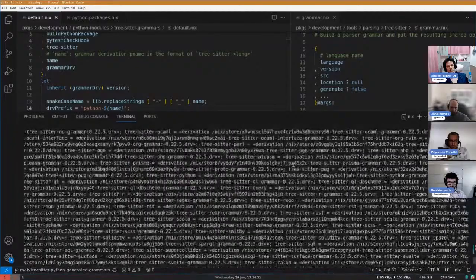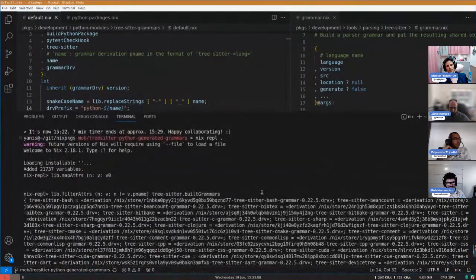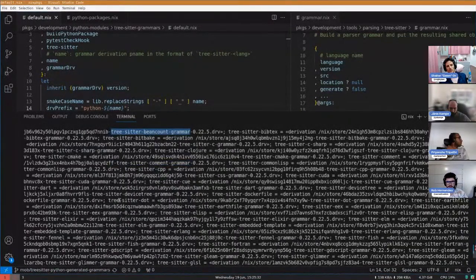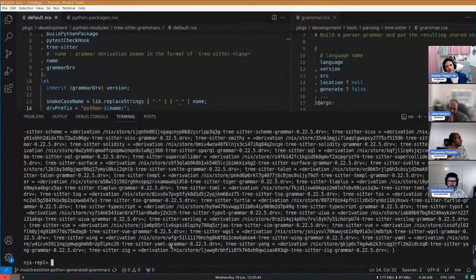Running. Big output. Okay. Wait, bash? It is hyphen grammar. The p name is tree-sitter bash grammar. Okay, so they include grammar dash grammar. Is there a has prefix thingy, or can we do remove? Do you want to just split it and drop the last? We can do this in steps. First, we find whether all of them end with hyphen grammar. Does that make sense?